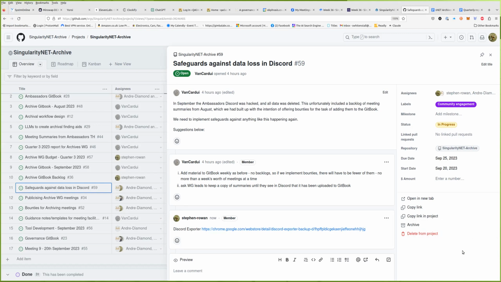From the archive perspective, I suppose the key information is, is there some echo on? Oh, it might be me, sorry, I was on mute. The key information is, for example, workgroup decision making and summaries. So that's what we're covering from the archive workgroup, and I suppose that's where the critical backup should be. But as you say, Andre, go on.